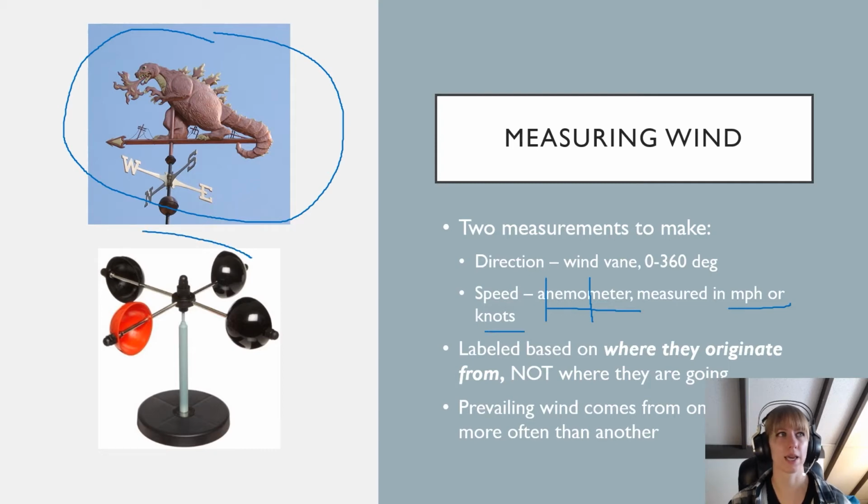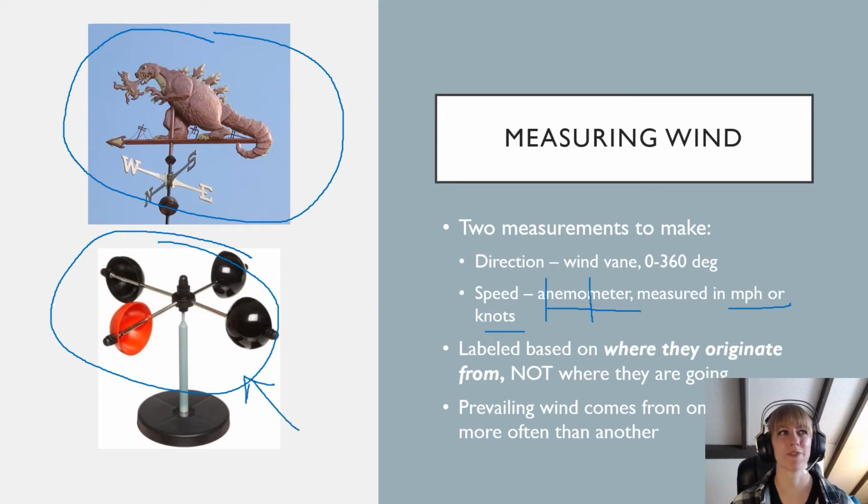And this is an anemometer. There are this type of anemometer, and then there's the type that is electric. Both are nice. This is a little harder to do because you have to figure out how to count how many times that little red cup goes around. Electric ones are much easier to use. You just basically hold them up and the fan goes and it counts.